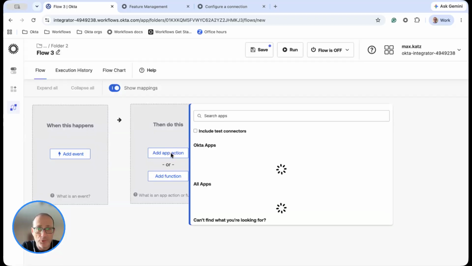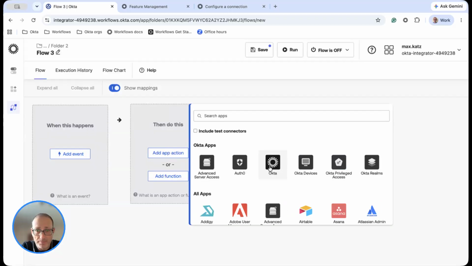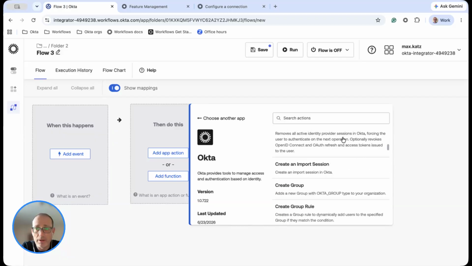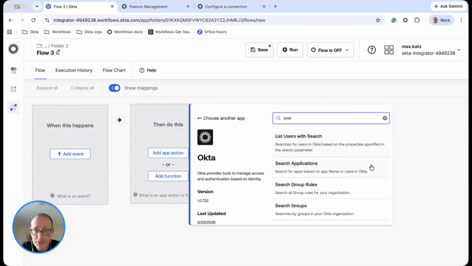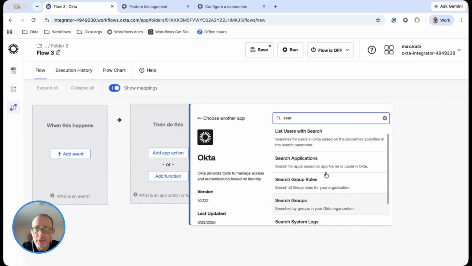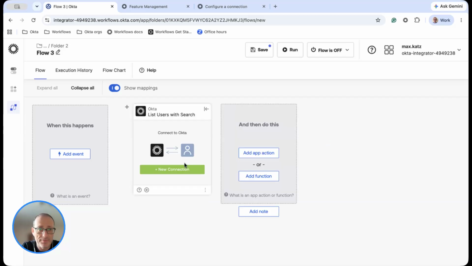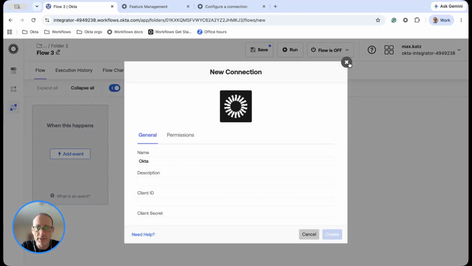And let's say I want to use one of the Okta cards. Maybe, let's see, this is one. And then it prompts you to create a new connection, but you're wondering, well, I have an Okta connection. How come it's prompting me to create a new one?